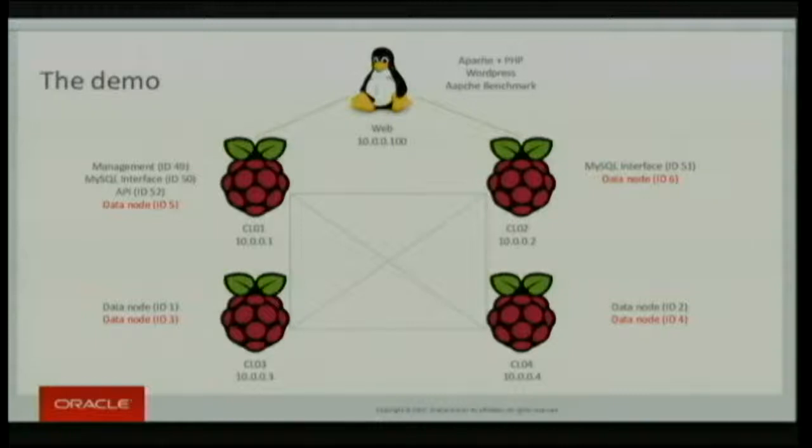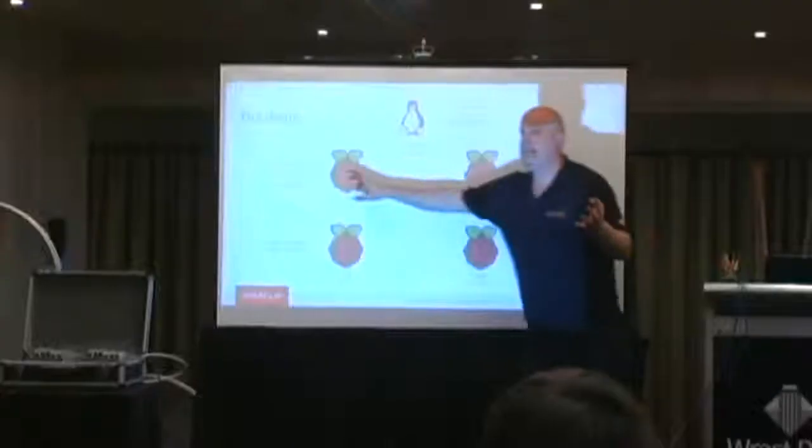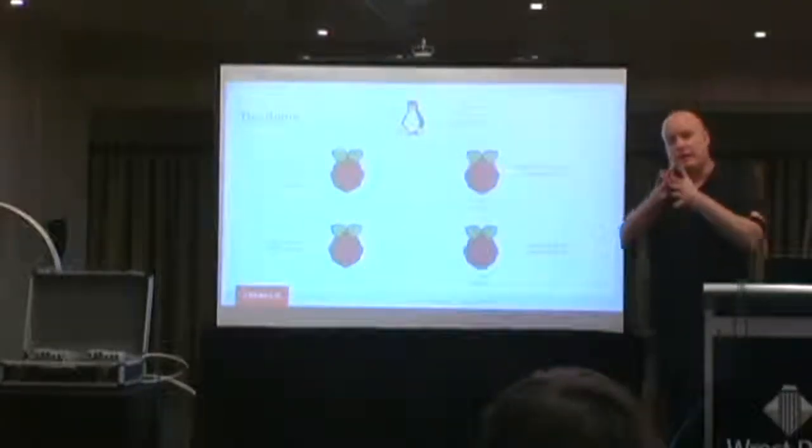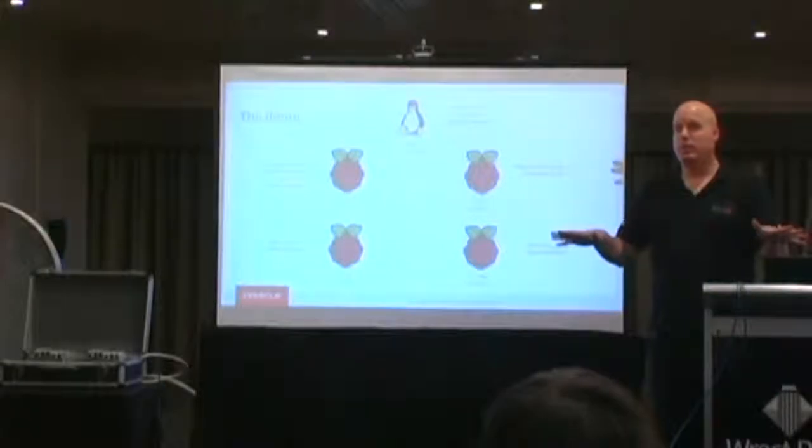Now, this is going to be tricky. Sometimes it works, sometimes it doesn't. Most of the time it does. The reason is that the Raspberry Pi is finding it a bit hard to run all those things together, synchronizing, and this is hammering. I'm running an Apache benchmark on this, and it's hammering the database. And what we're going to do is add another four data nodes, two of them will sit here, and two will sit here. And then we're going to split the data across those machines.